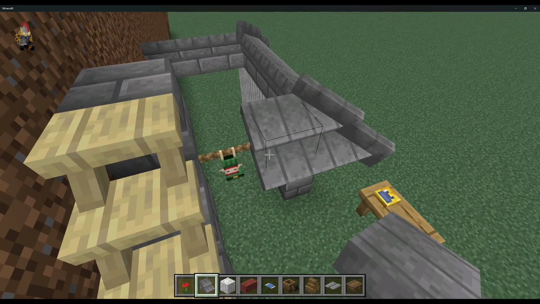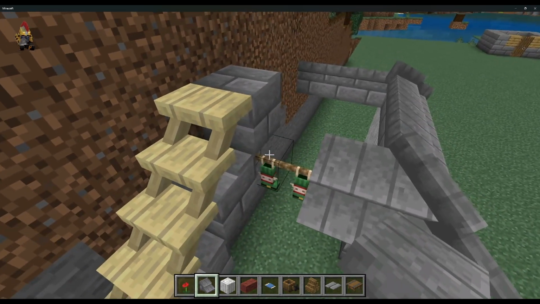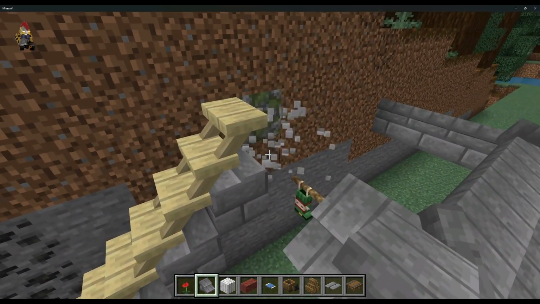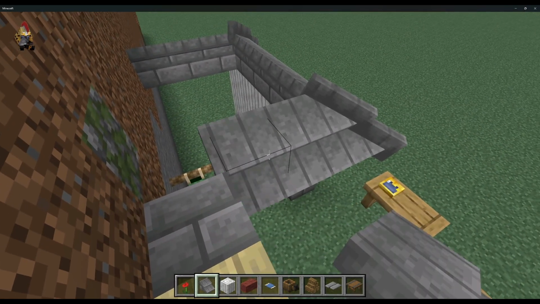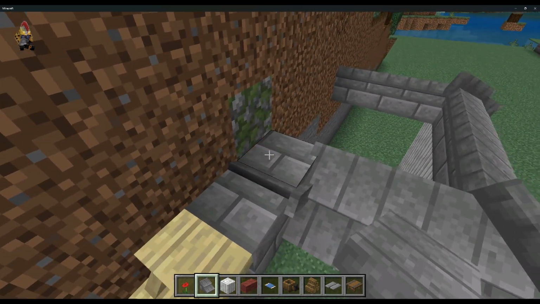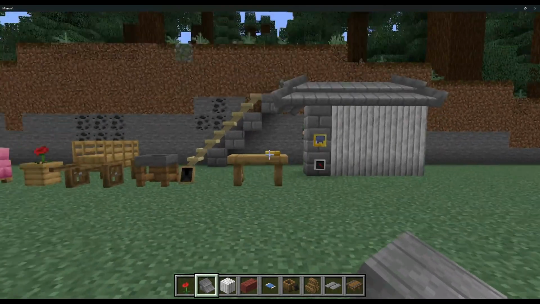Oop, that one flipped upside down. Does it keep doing that? Oh, interesting. Alright, so what if we got rid of that and rid of this one? Place this here. Oh, then it worked. Okay. Alright, so apparently you can place them upside down as well.